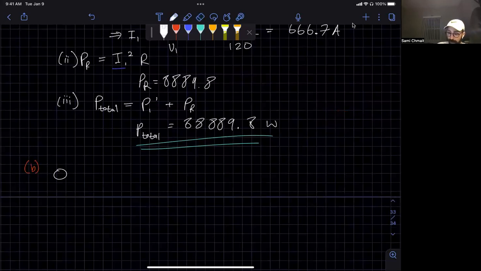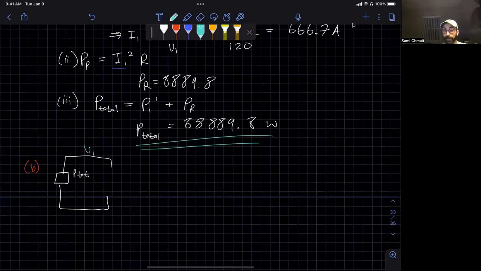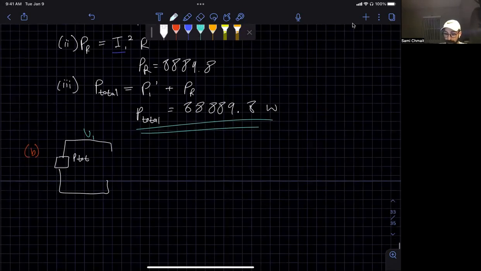But in this case, we're going to start with our generator again, and we'll call that P total, because we know what P total actually is. We're going to have this set up, and you draw it like this. Within this first area, it's going to be V1 because we haven't been stepped up yet. But then we have this transformer, which you draw like this, and it's called a step up.